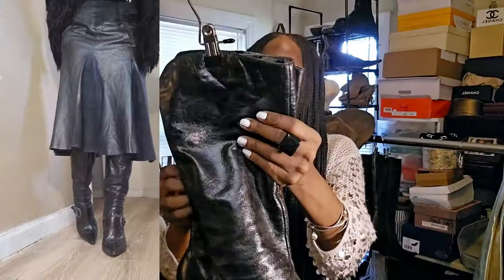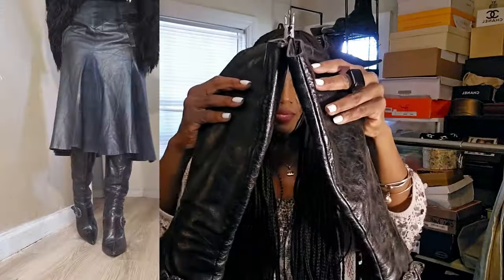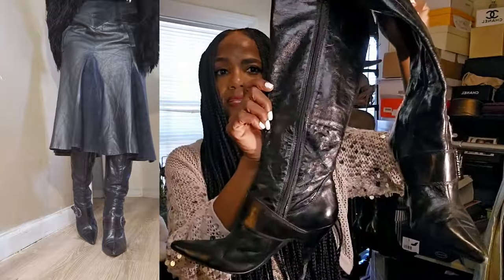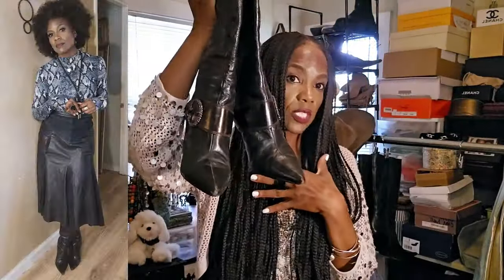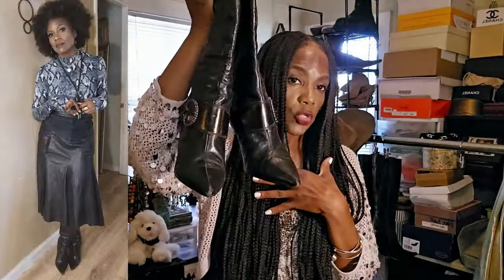Pointed toe, you know I love the pointed toe, and these are genuine leather, zip on the inside, and they look really well with maxi skirts or long skirts, maxi dresses with long skirts. So these are knee-high boots.